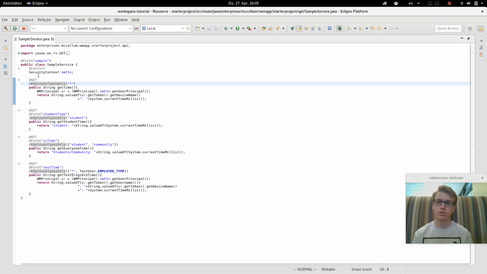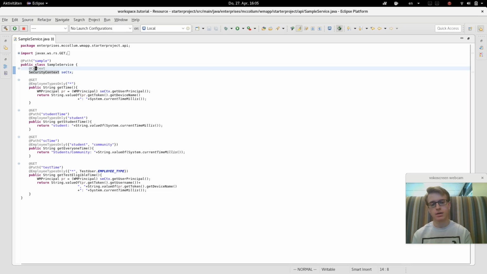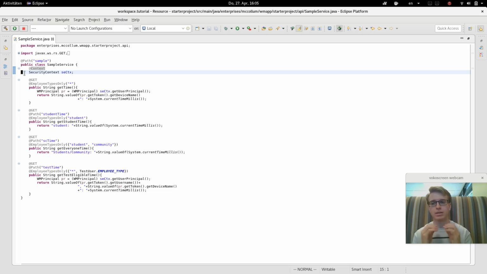So you can see this security context object has an @Context annotation over the top of it, and what that does is tell the Java Enterprise Platform, hey, whatever security information about the user or guest or whatever is present, whatever we know, put that in that variable. So you guys may notice here there's no constructor.